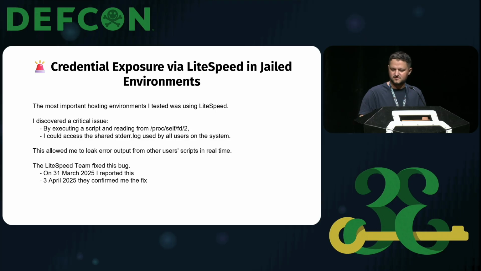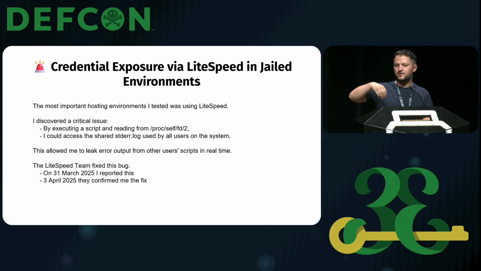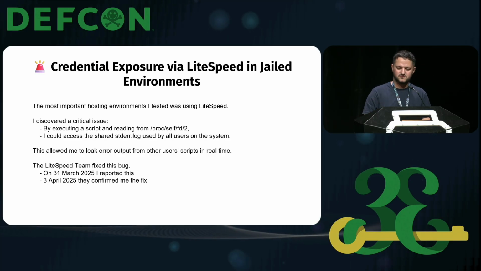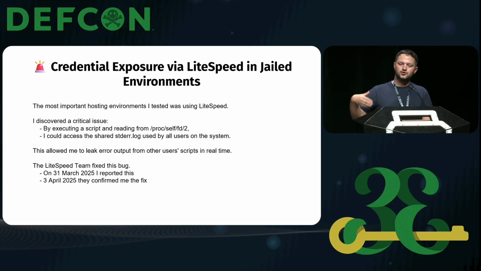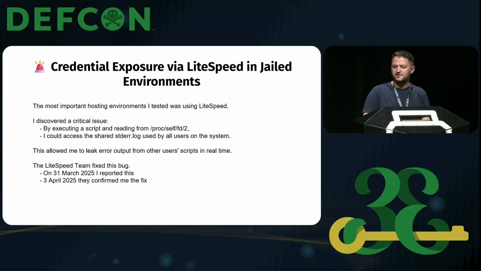Another problem was credential exposure via LiteSpeed. LiteSpeed is an optimization software. When you create isolation environments, you have problems that your websites can run much slower and so on. So they created LiteSpeed for caching. It's a caching technique for isolated systems for web hosting. And the major web hosting providers are using LiteSpeed because they have thousands of users.